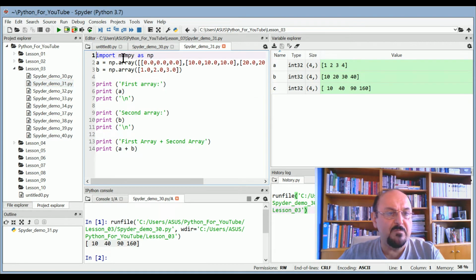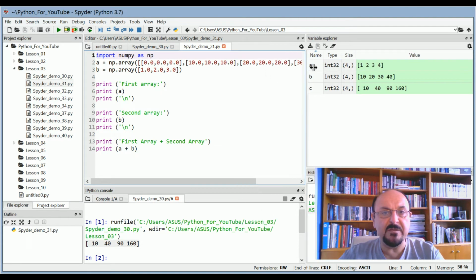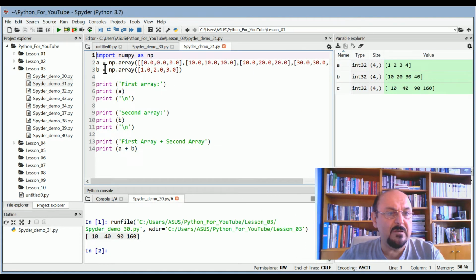I import the Numpy module here, so I can use it with my arrays. My a variable I assign as arrays inside a nested structure. This is the first, second, third, and fourth elements. My b variable will be assigned as 1.0, 2.0, 3.0.